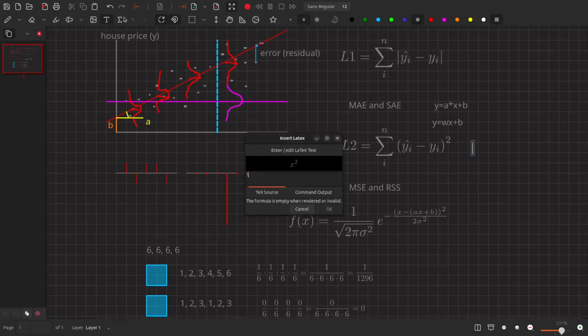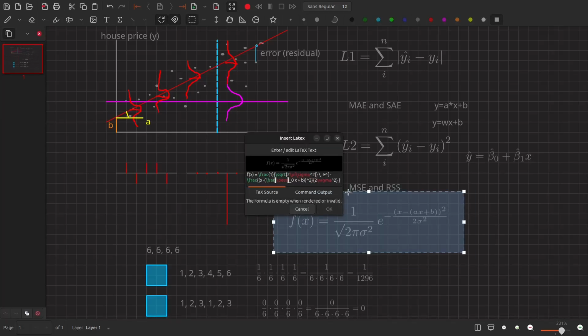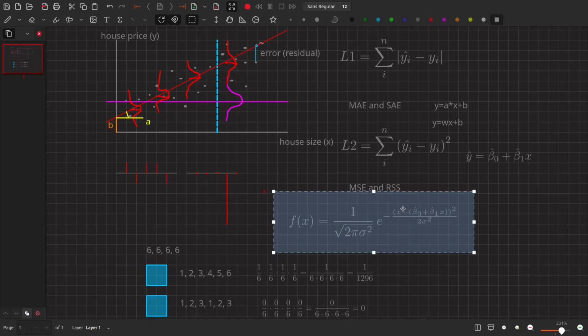Another way to write this down is using the statistical approach, where the intercept is beta hat 0 and the coefficient is beta hat 1 for the model. Here, the hat actually indicates that we're approximating the true beta, meaning that we're trying to find the true coefficients. However, of course, we do not know them, so we say beta hat instead of beta. We will actually be using this notation because it will be cleaner later on.